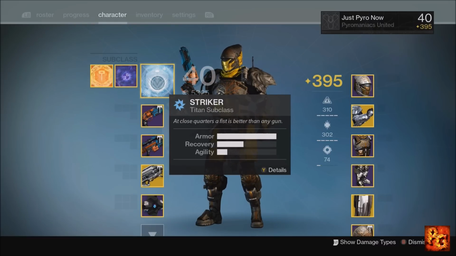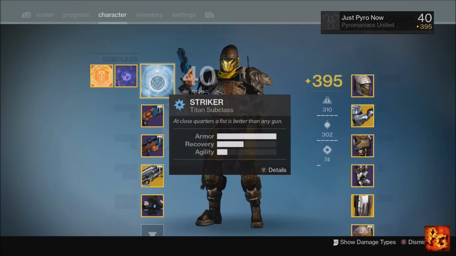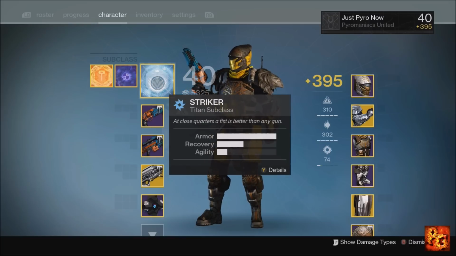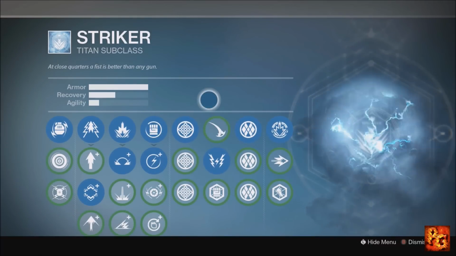Back over the summer, we got a buff to Fist of Havoc in PvE, and it makes it a very viable option. I mean, if you put Arc Burn on, this thing actually takes a significant chunk off a boss's damage if you do Fist of Havoc on them with Arc Burn. It's really fun to use, man. So this is my go-to build here for the Striker subclass.